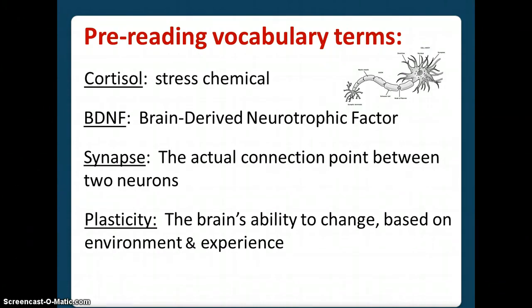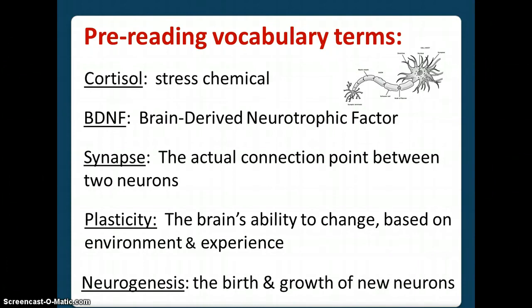Plasticity is a term used to describe the brain's ability to change based on environment and experience. Plasticity is a double-edged sword. It's a great thing to mold the brain based on positive experiences and a healthy, nurturing environment. It's not so good, however, when the environment and experiences are negative. As we now know, traumatic experiences in childhood can profoundly affect the structure and chemistry of the brain, as can traumatic experiences at any age, such as in post-traumatic stress disorder.